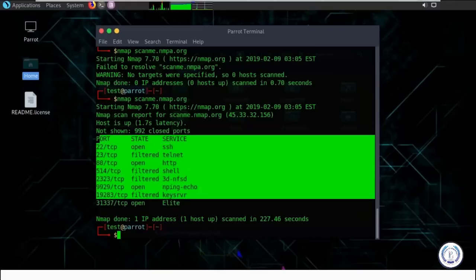And suppose you want to know information about each port. Basically, if you're a hacker trying to hack something, you don't need information about all the ports. It's basically the one port which you want. To know that, there are a lot of options provided by Nmap. If you want to know more about Nmap, there's a video in the Edureka playlist all about Nmap. It's under network security, so make sure to take a look at that.